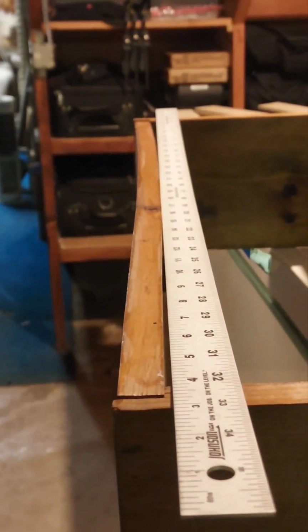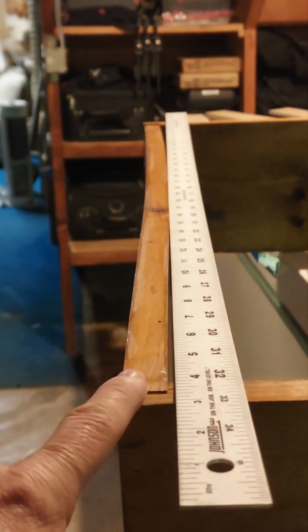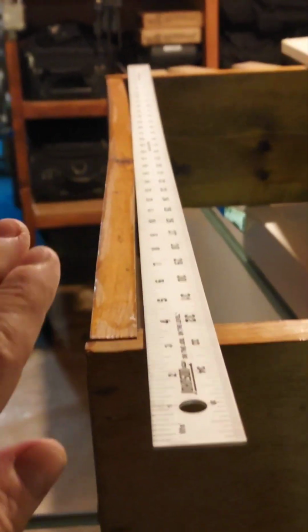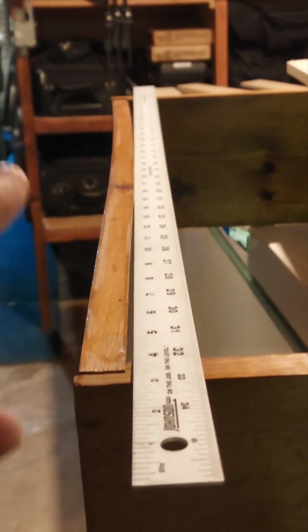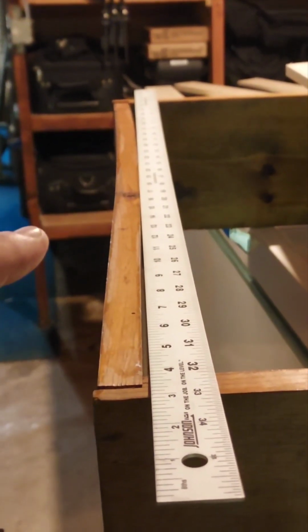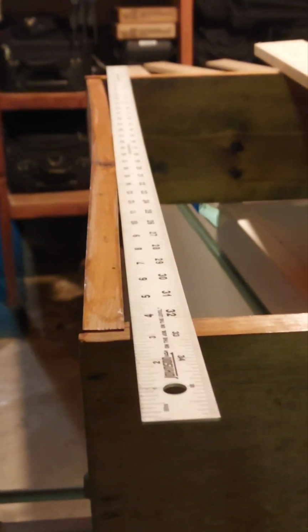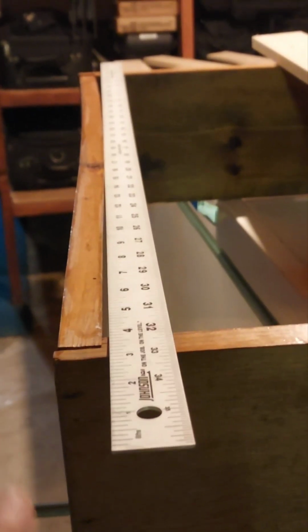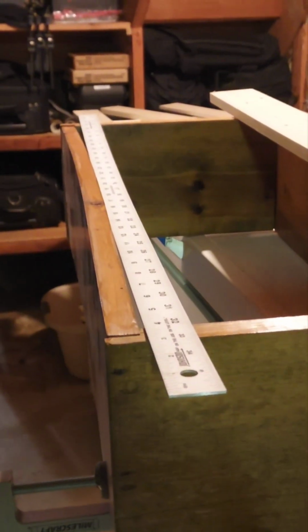This is what made me think I wanted to try this. This top shelf, I totally overloaded, and I could really see that it was bowed in, and I just think that this rabbit setup for backing will help me get it straight. So I've got some stuff I'm going to do to firm it up while I'm putting it on, but this is the thing I am trying to fix, along with trying to make sure that it's not racking and it's standing up straight. I may need a board down the middle before I'm done. We'll see.